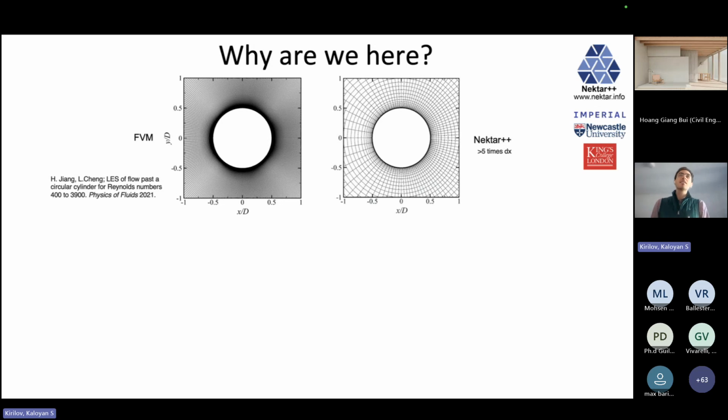So you can clearly see that the first conclusion we can make, as was mentioned many times earlier, is that the meshes we use in high-order methods and in NEKTAR++ are significantly coarser in terms of size. And this is great. In this particular case, it was found to be much cheaper than OpenFOAM. But if we go coarser and coarser, and we have a curved geometry, then we should start asking ourselves about the geometrical accuracy of the method.